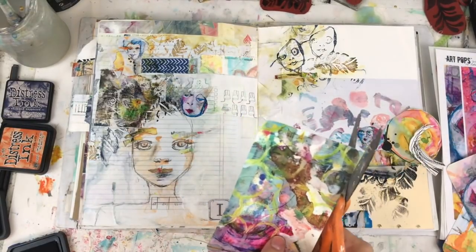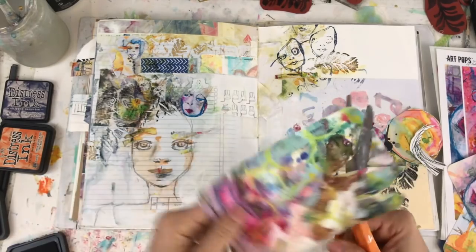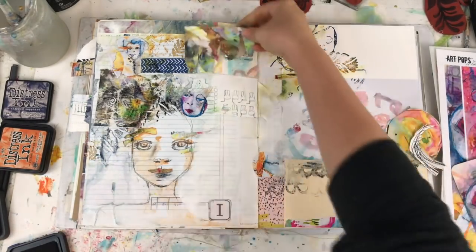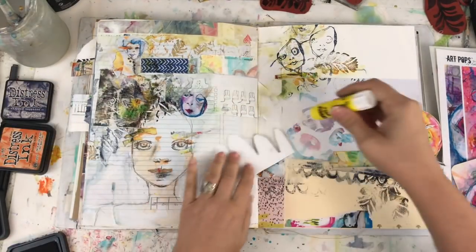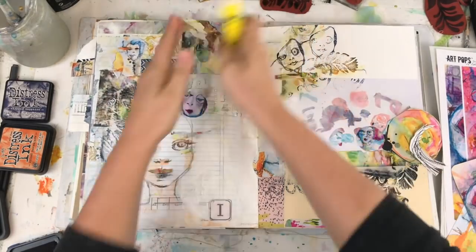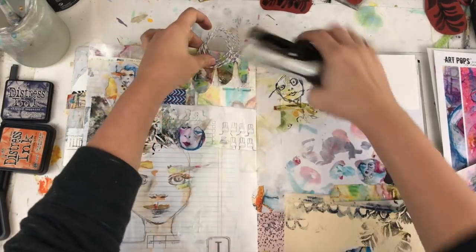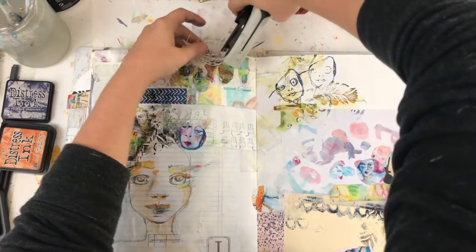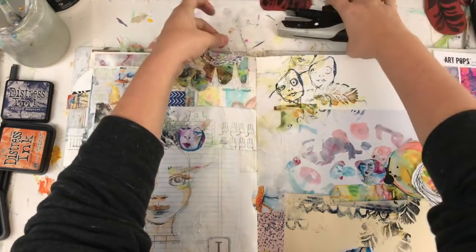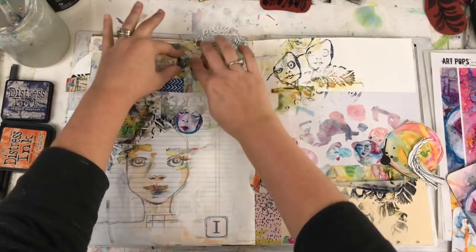So ultimately, I decided to cut an exaggerated scallop piece here, just freeform, and then apply it to the top of the spread. And that is just going to give another nice area of color. If you look, I sort of have a nice contrasty piece to the left, to the right, and now to the top. And now I'm just adding some twine for some texture, another thing kind of hanging off the edge, which is super fun. Okay, so things are really starting to come together here.